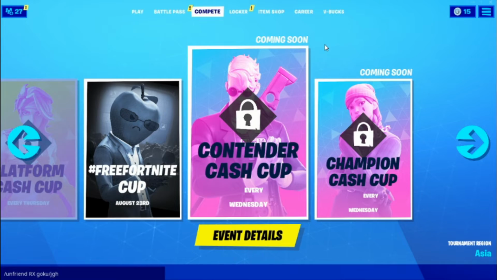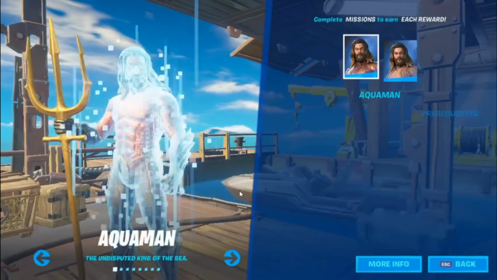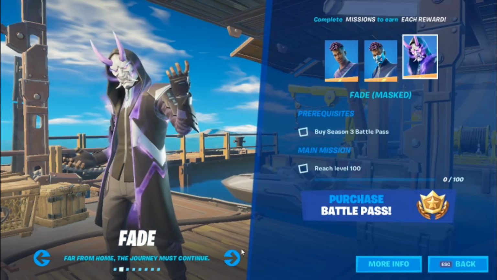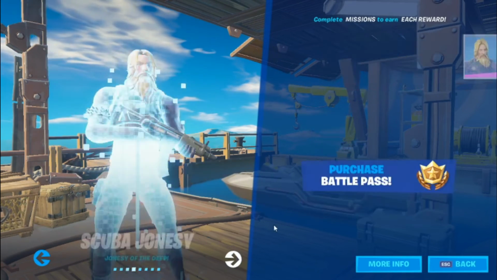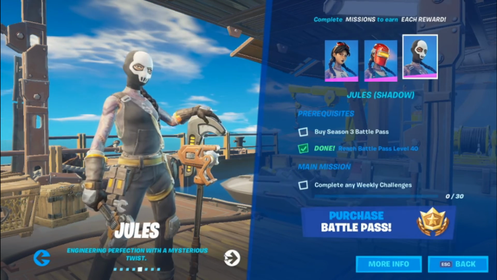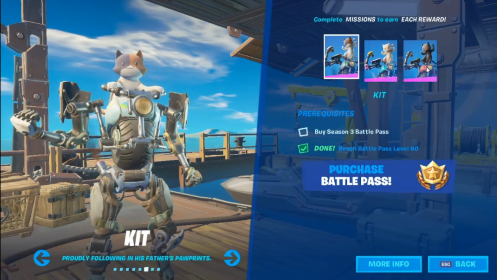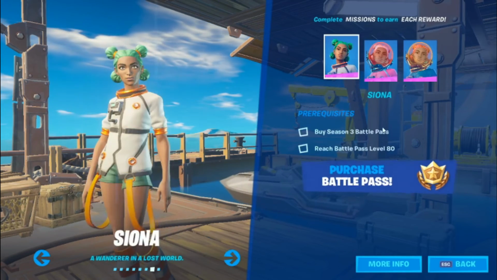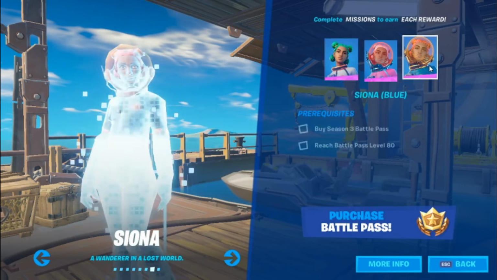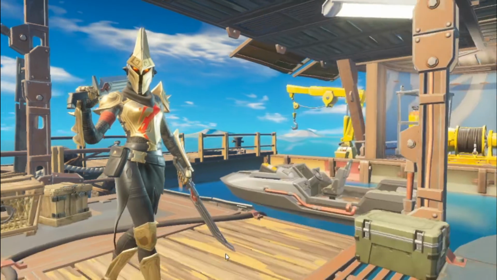So yeah, after that, all you guys gotta do is just go into Battle Pass, go into style changes, go into every single one of the skins and just put it to the last style. So like this, Scuba Johnson like this, Jules like this, Kit like this. But I actually like the normal Kit better than other things. Yeah, Kit like this. Sona like this. Wait, Sona looks different with the suit on. Okay, and Eternal like this and just back out like that.